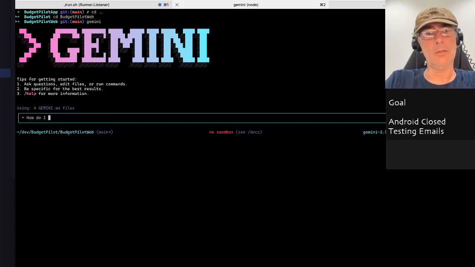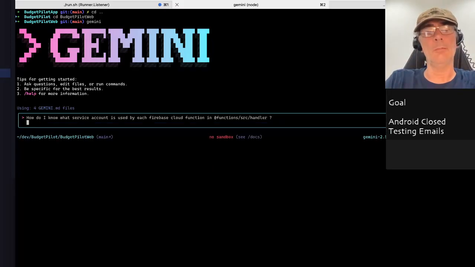How do I know what service account is used by each Firebase Cloud function handler? There you go.